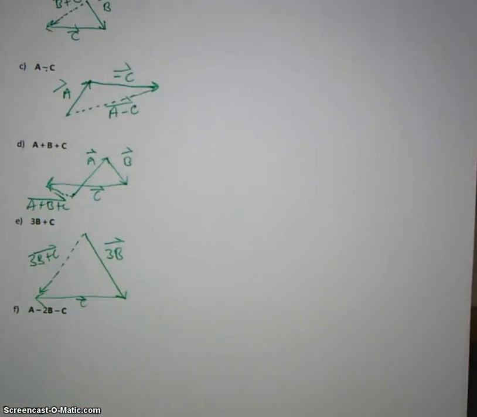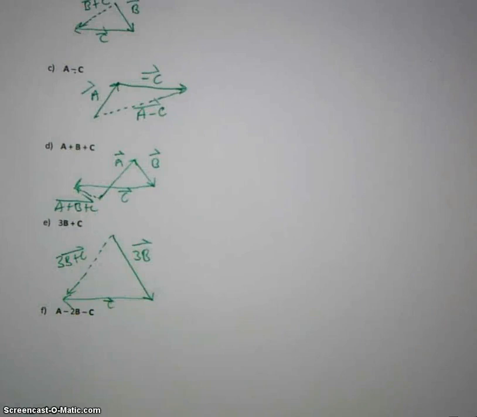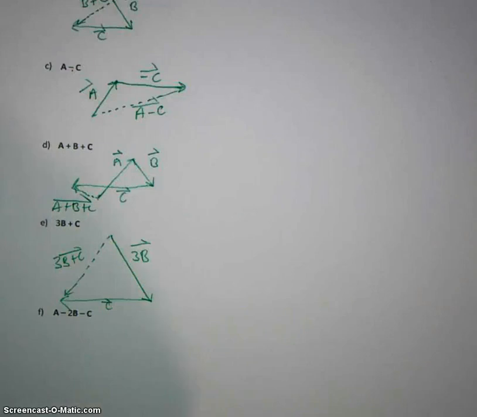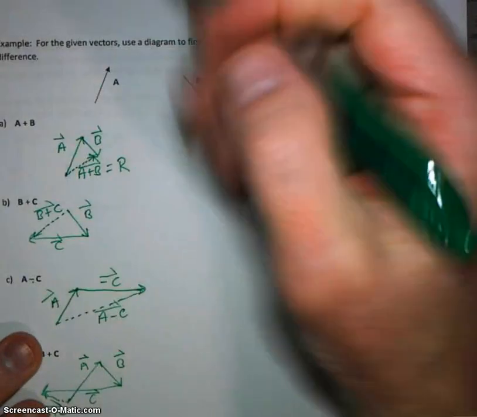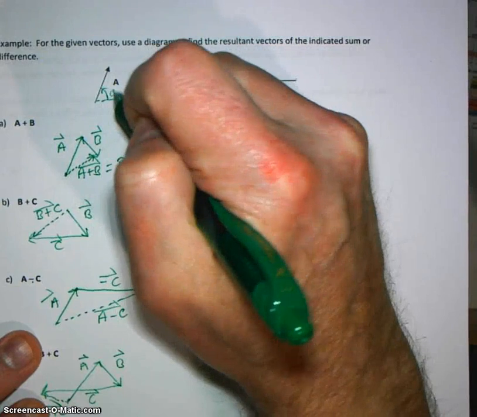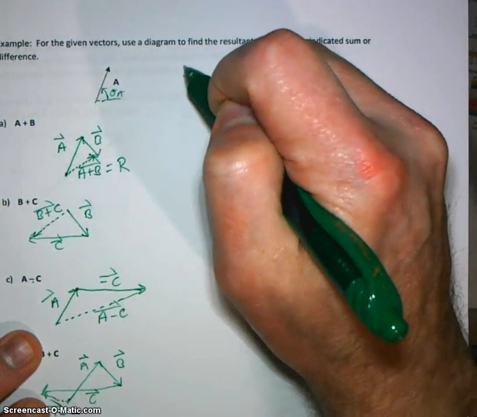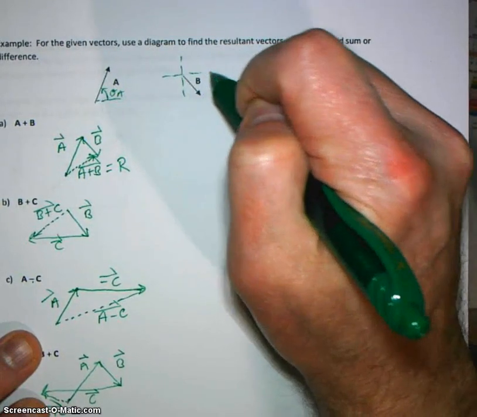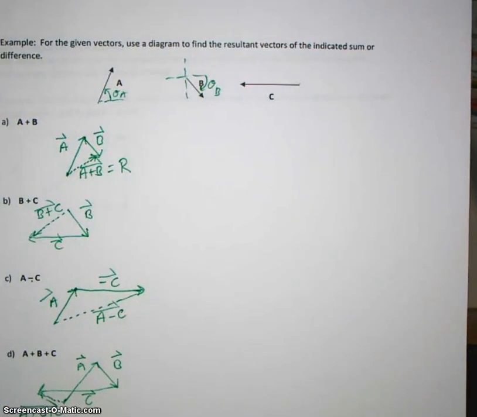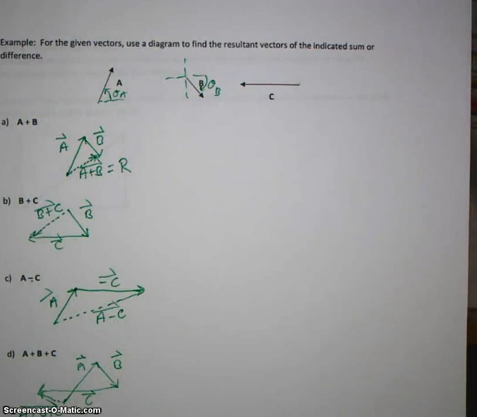Now, in the very near future, in the next couple of sections, we're going to learn a way to actually add 2 vectors. So we'll do more than just having pictures here. If I give you the length of this vector, and I give you the angle of this vector, and I give you vector B, and I give you its angle, we will actually learn techniques for exactly adding them and getting the answer. Today, we're just doing approximations.